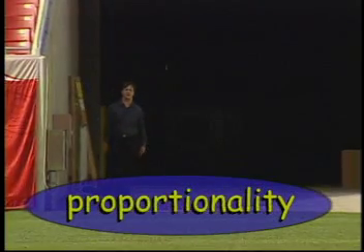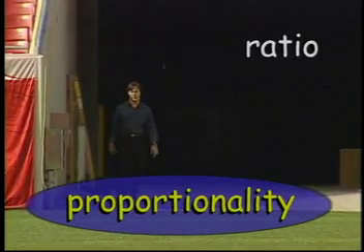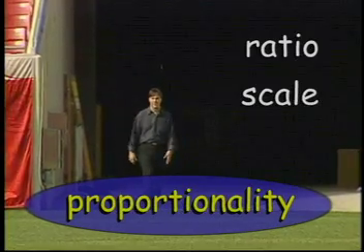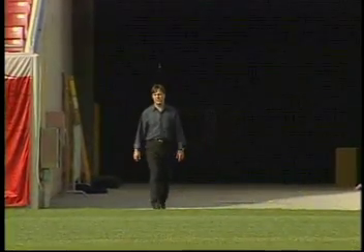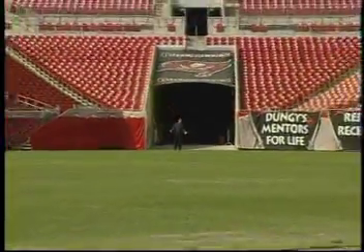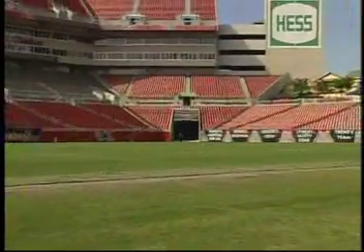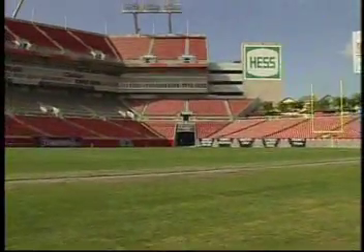We call this proportionality. It's the use of ratios like 1 to 100 and scales in order to meet challenges. It's nothing new. It's likely the Egyptians used this to help build the Great Pyramids and the Romans to help construct the Colosseum. Today, proportionality is used everywhere. NASA even uses this to help construct future spacecraft.